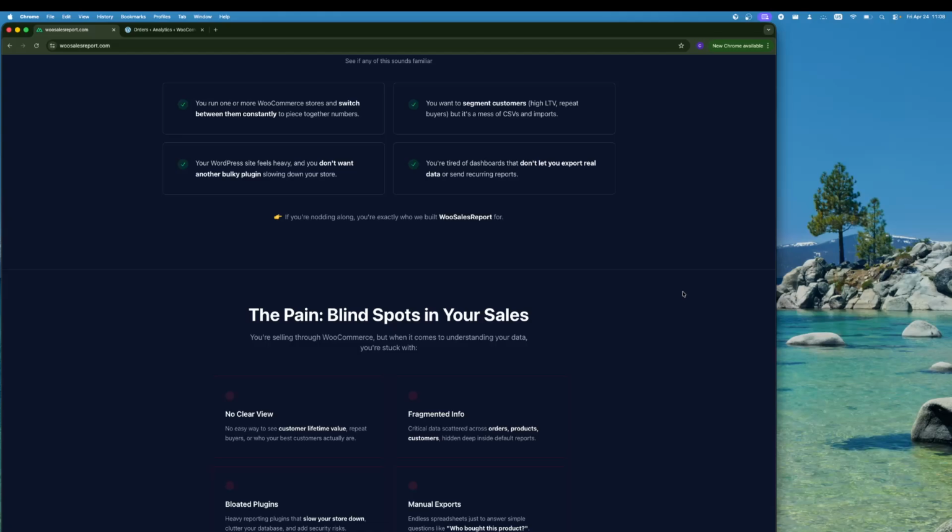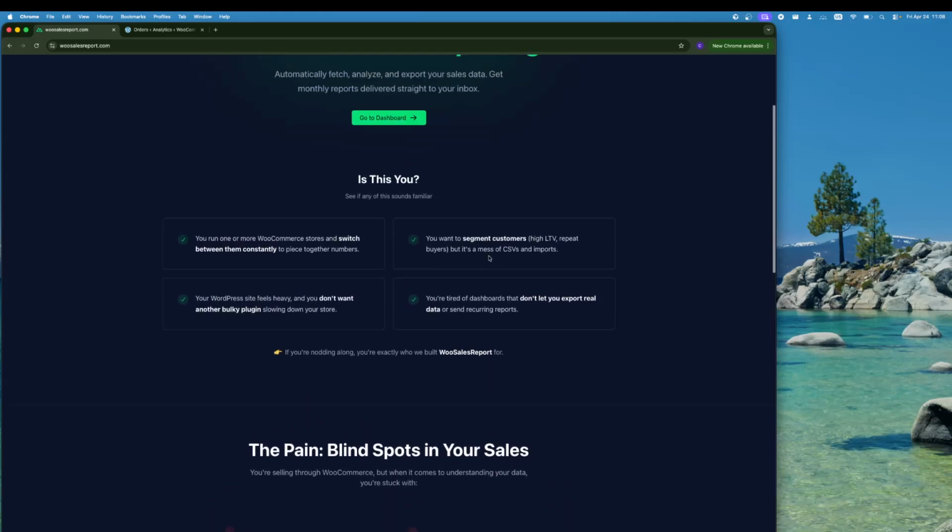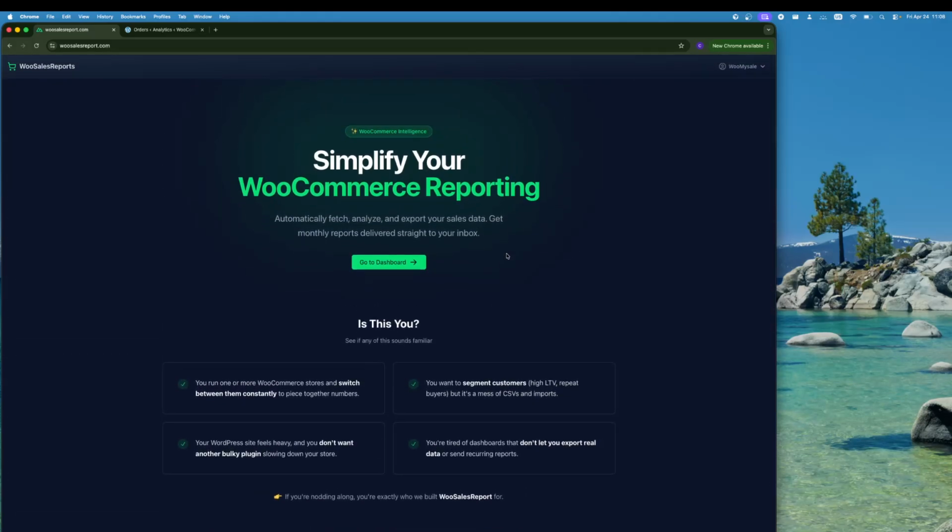So if you notice that some of your customers are buying this product and they also buy that product, and then you see other customers who have one of these products in their purchase list, you can easily create a banner saying, hey, look, customers who have bought this product also enjoy this other one. Take a look.